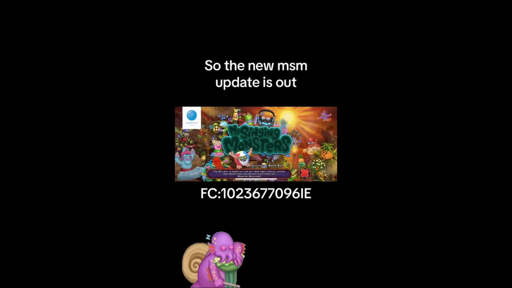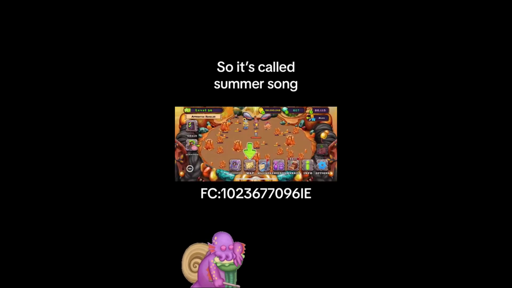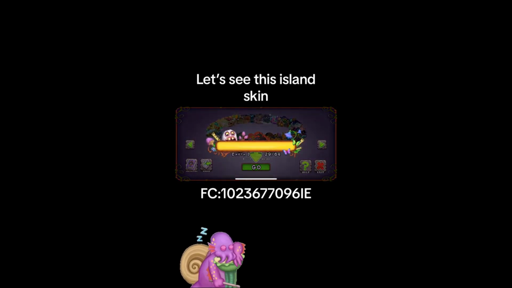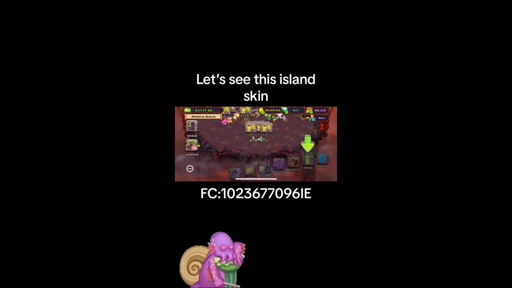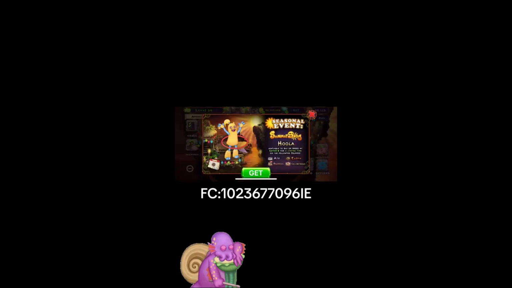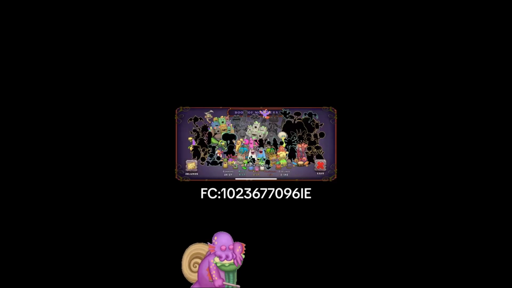So the new MSM update is out. So is there a new Wubbox, or is it a costume? So it's called Summer Song. Let's see this island skin. This skin looks pretty cool.